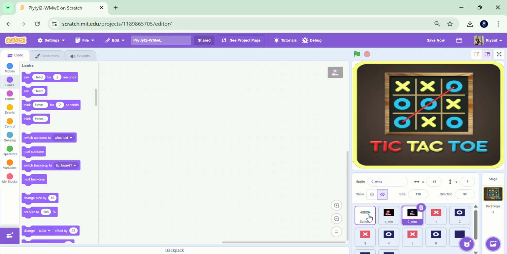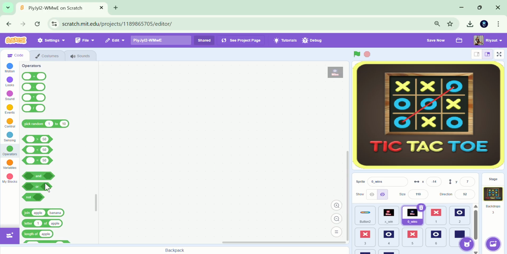All right. So we are going to make use of relational operators here in the game: the AND operator, the OR operator, and the NOT operator. What are relational operators in Scratch? You have the AND operator, OR operator, and NOT operator. What is the AND operator? It is when two conditions become true.